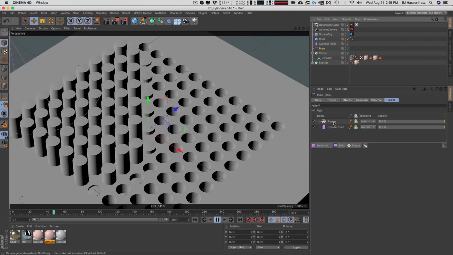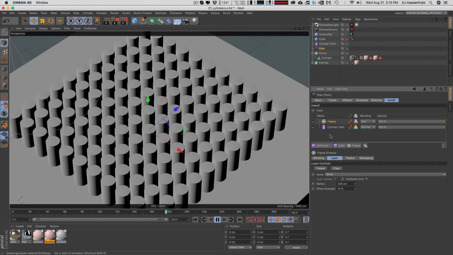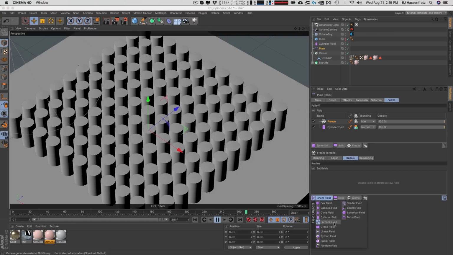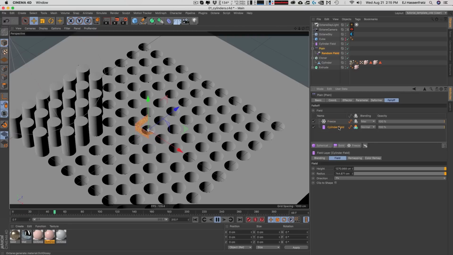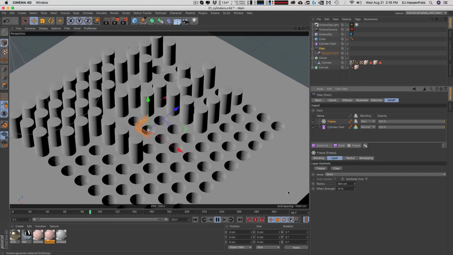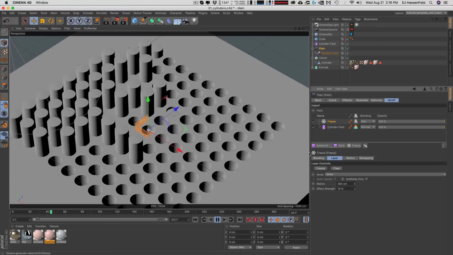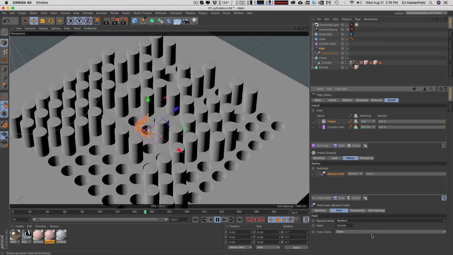In C4D R21, the whole subfield system has been updated to make it more intuitive. Here's an example of a way I would typically use a subfield, and that is using a freeze layer. One thing you can modify is the radius of that freeze layer, say by using freeze layer growth. Now to add a subfield, you needed to dig into a menu, add that random field, and all of those random settings would be deep inside that whole tab system, and it's kind of laborious to keep going back and forth through those hidden settings.